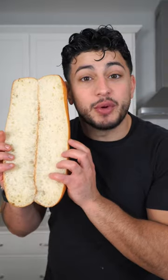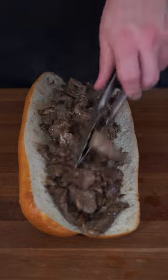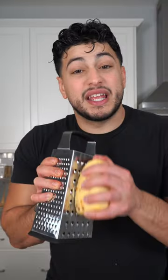Grab a 12-inch sub roll, lay out your steak. Don't be shy, you're making yours at home for a reason. She said to get it with provolone, but this is a 3-pepper gouda. And then we're gonna toast.